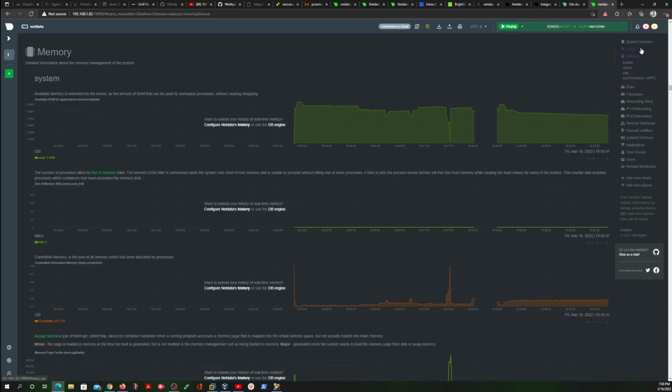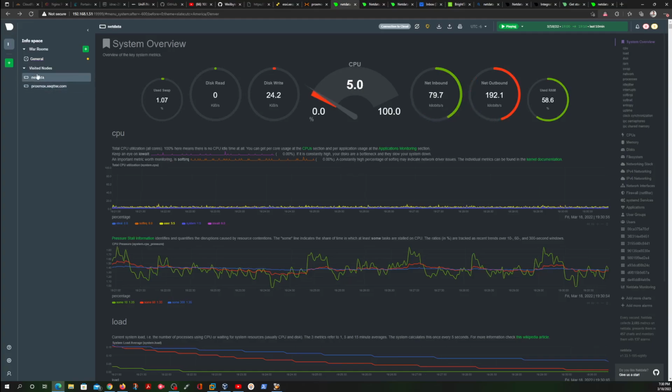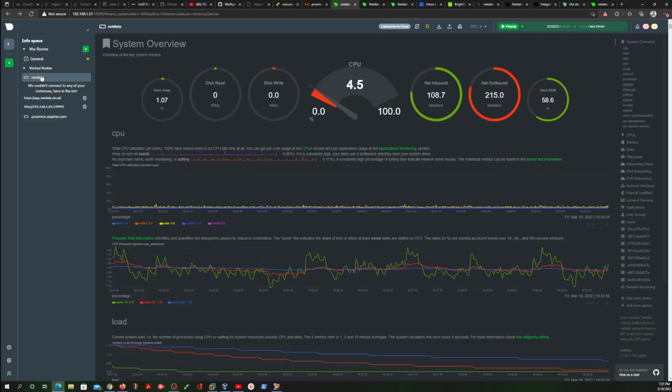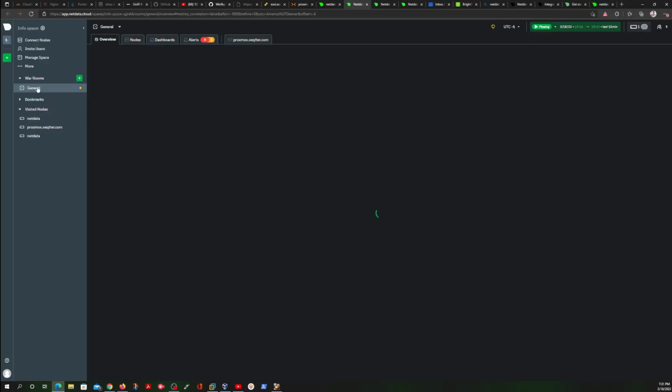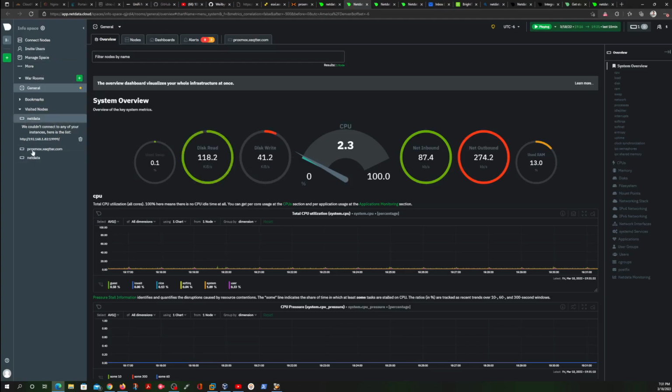Oh, by the way, as you can see in my main system here, I have two nodes over here that I'm monitoring. Oh man, it now automatically added the third one already. That's how I was going to tell you guys how to add different machines to your Netdata, but as you can see, it just added automatically.